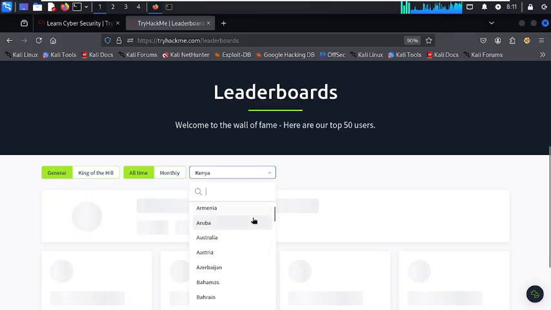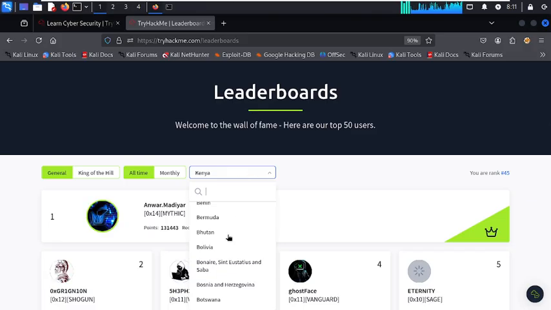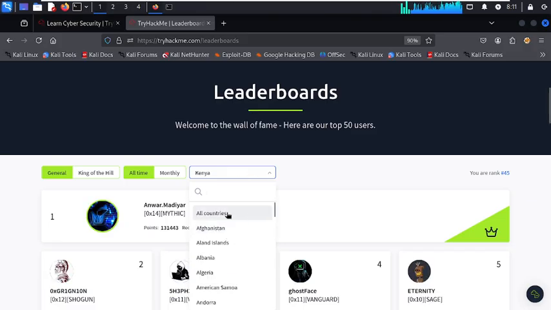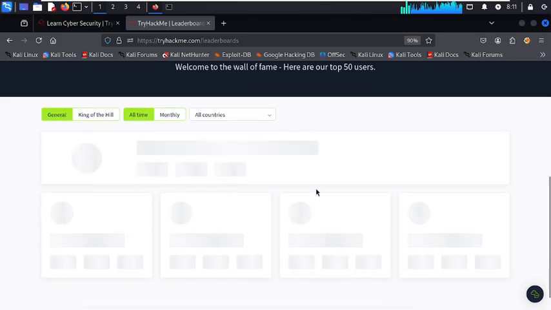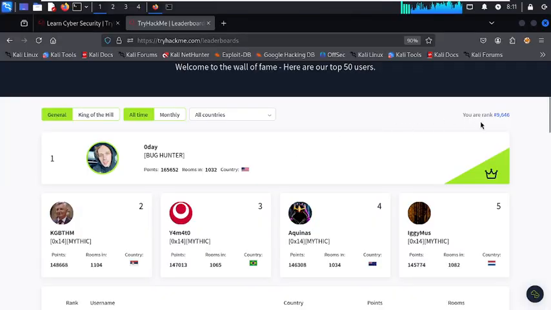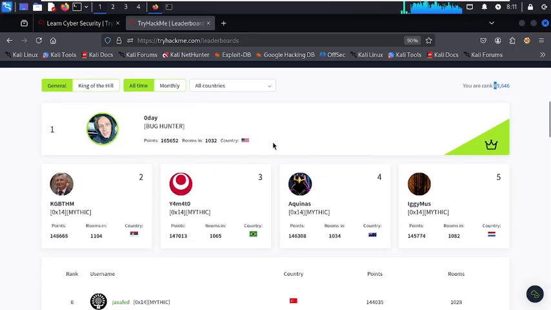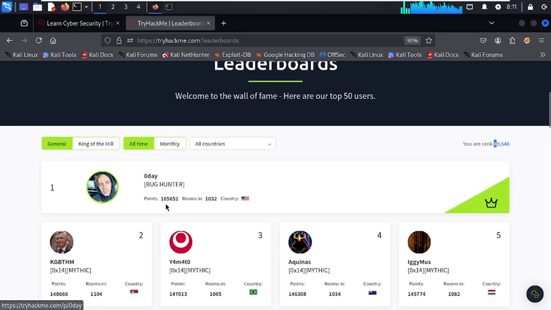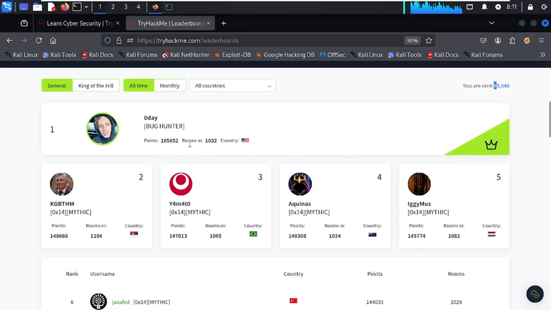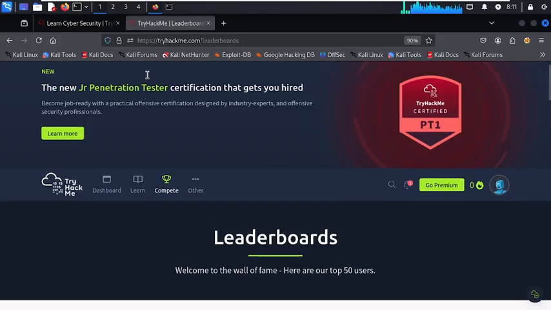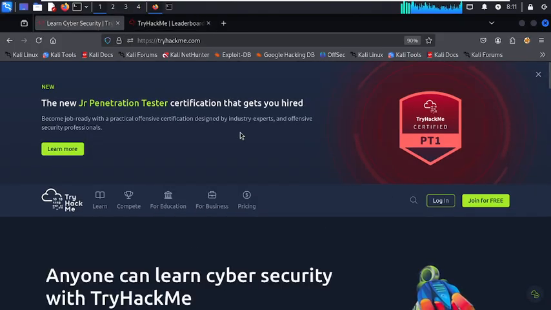You can change the country that you are in here. You can check your rank and also see your rank worldwide. Here is mine, and yours will also be here. And also you can see one of the very best hackers that we have in the world, that is 0day, not OD, sorry for that.